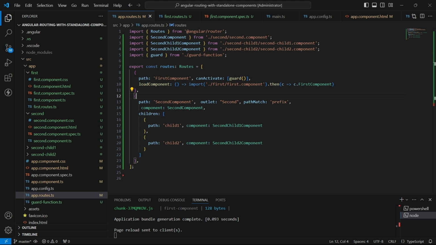When we want to lazy load a parent component, all its child components are loaded together. Configure lazy loading in routing for the second component. Create a second.routes file containing the routes for the second component and its child components.